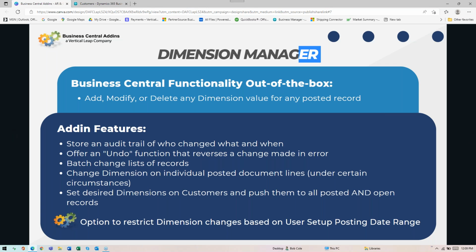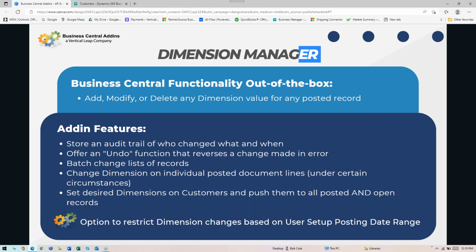When they post an invoice with multiple lines, if all the lines on the invoice have the same dimensions, then when Business Central and Microsoft posts it, they create a single GL entry for all of the lines. Now, if that's the case, then we can't change the lines, because we do not create additional GL entry lines, okay?